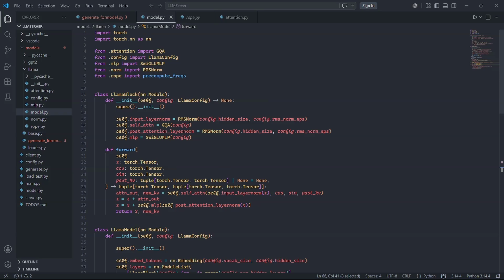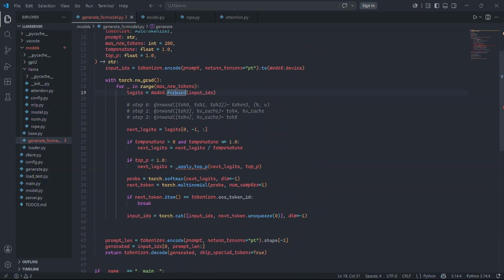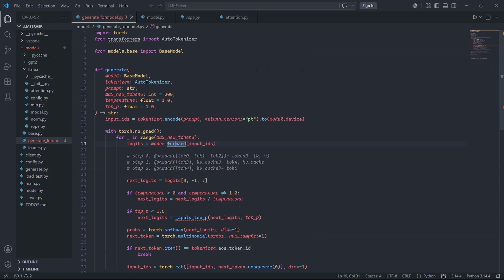Now, who is calling this Llama model is this generate function, right? Ideally, we have implemented Llama from scratch, and hence we had access to the forward function directly. We also have access to the forward function in GPT-2, but it's from Hugging Face and it internally handles the KV cache, so we don't really need to worry about it. And hence we'll be writing some if-else over here.